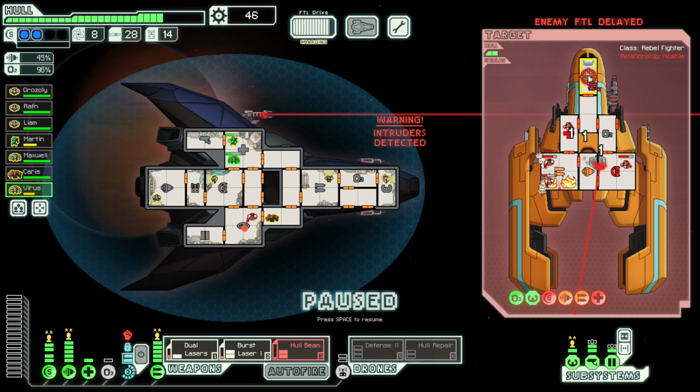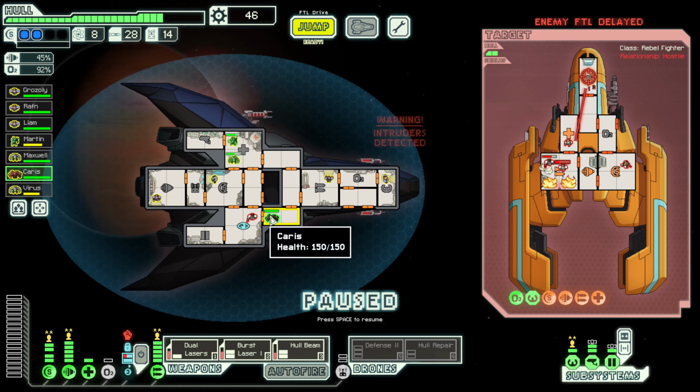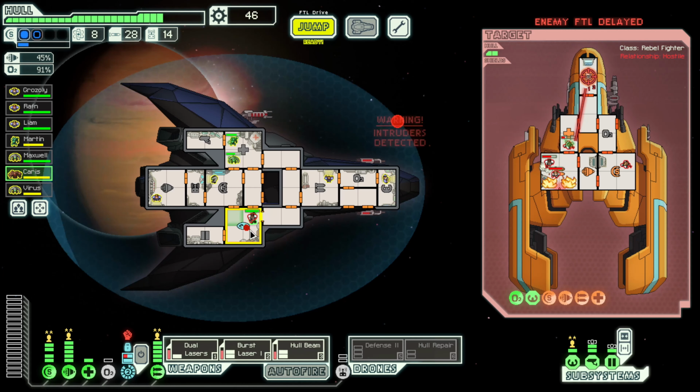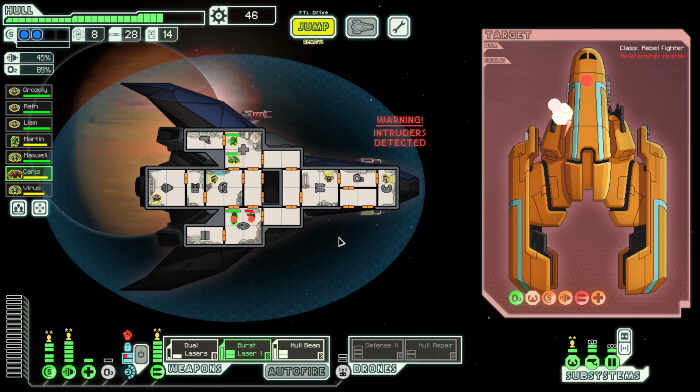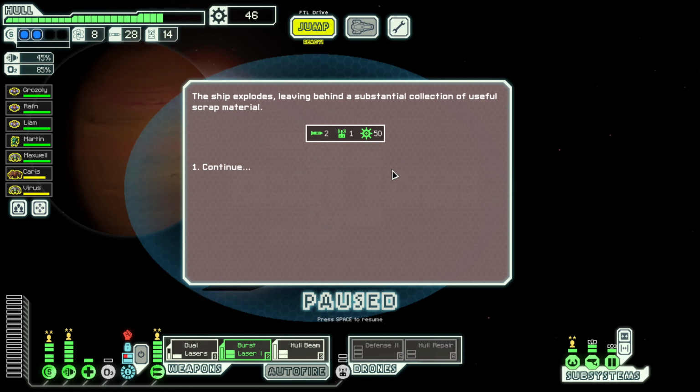Everything on the bridge, hull beam included. We're going to go ahead and slice and dice this rebel into tiny little bits. Oh, and turns out, hang on a second. You're fighting my cloaking thing. I thought we engaged you, but that's not ideal. Alright, well, I guess they chose a good or a bad time to teleport onto our ship. Either way. The ship explodes, leaving behind 2 missiles, a drone part, and 50 scrap.